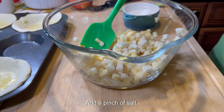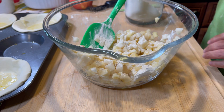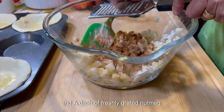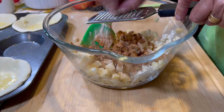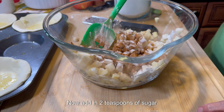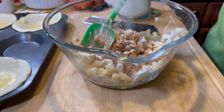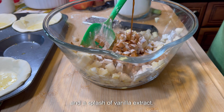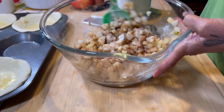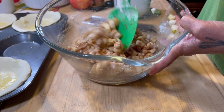Add a pinch of salt, a tablespoon of flour, a teaspoon of ground cinnamon, and a dash of freshly grated nutmeg. Now add in 2 teaspoons of sugar and a splash of vanilla extract. Give it all a good stir. Set that aside and we'll work on the puff pastry next.